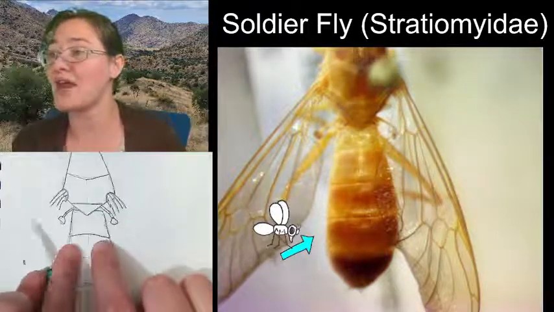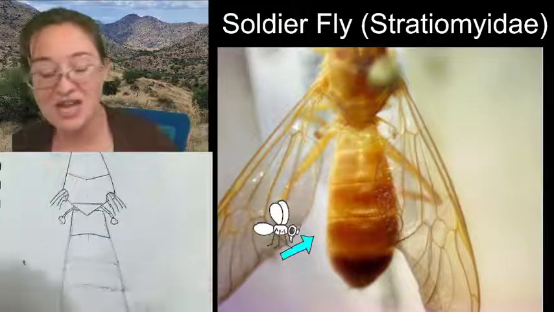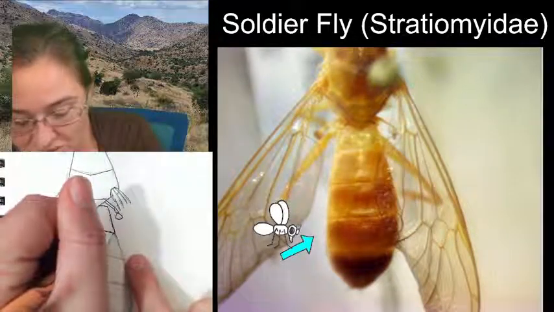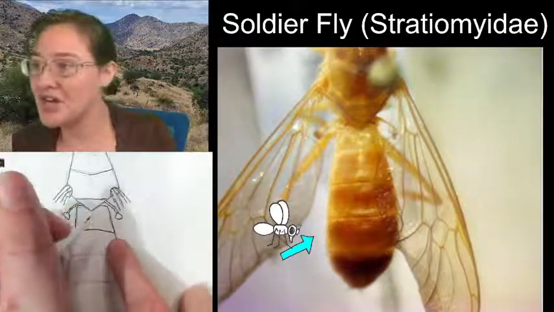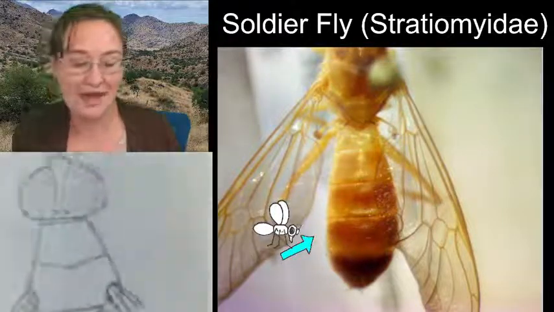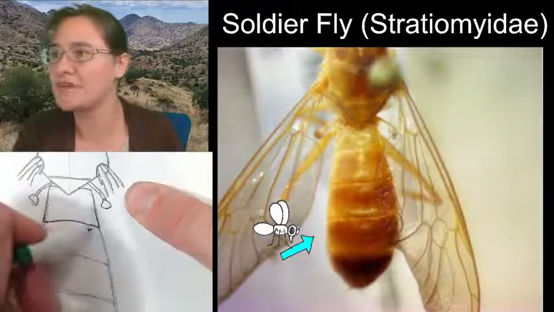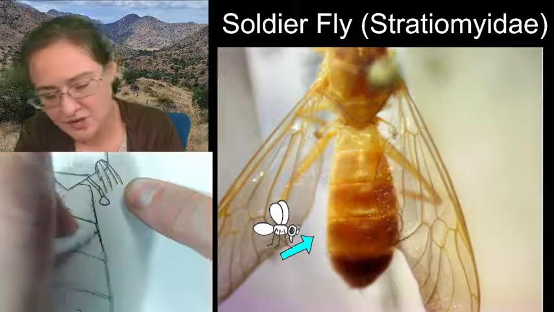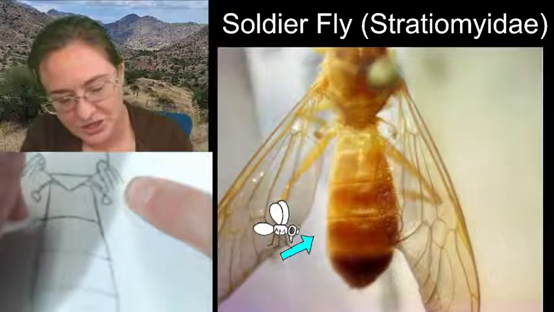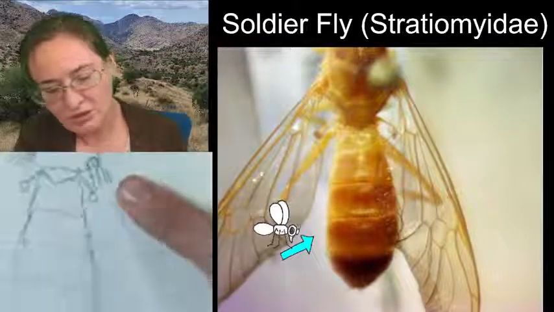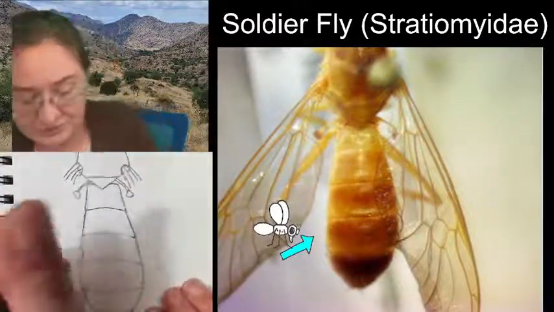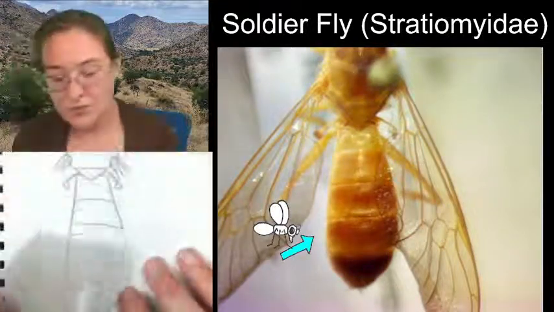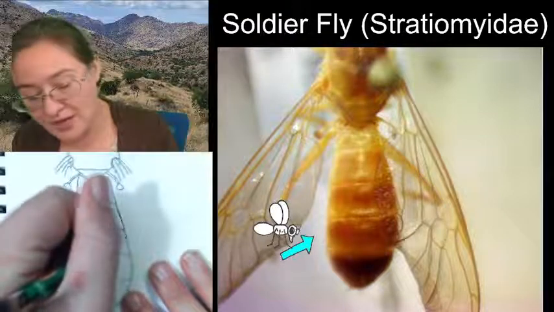Alright, and then when I put the next segment on, there's not a lot of segmentation, there's not a huge difference, but there is a little difference, so I'm going to come in just a little itty bit inside of this one is where I'm going to start the next one. And then it's going to come out and over. And then around. And I'm just going to do that all the way down.